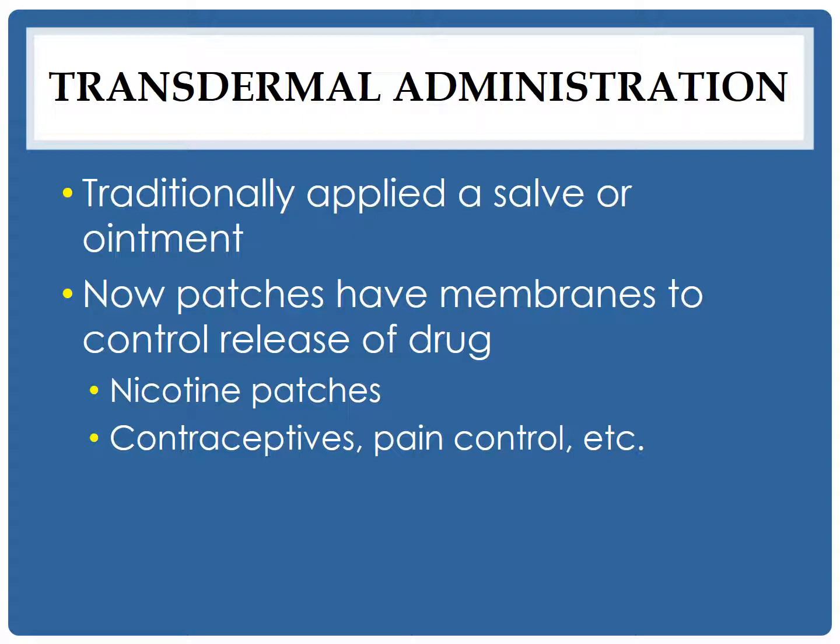Traditionally, with transdermal administration, you would apply a salve or an ointment to aid the absorption of the drug into your system. And for the past several decades, patches have become available. Basically, a membrane controls the release of the drug, so that the drug is released over some period of time. Nicotine patches have been around for a very long time, and now patches are also available for use as contraceptives or pain control and other applications as well.